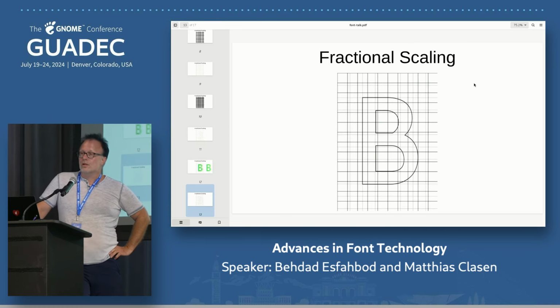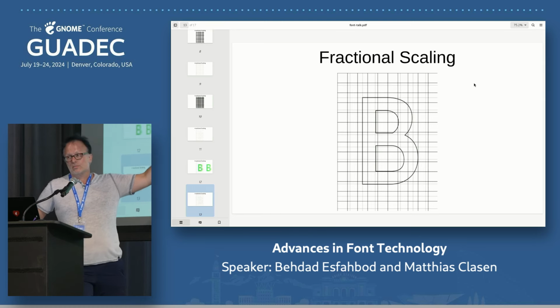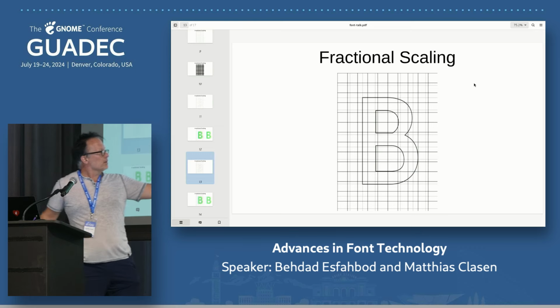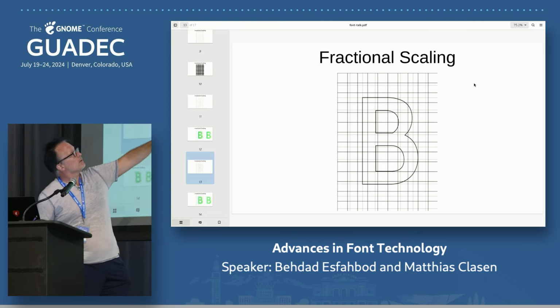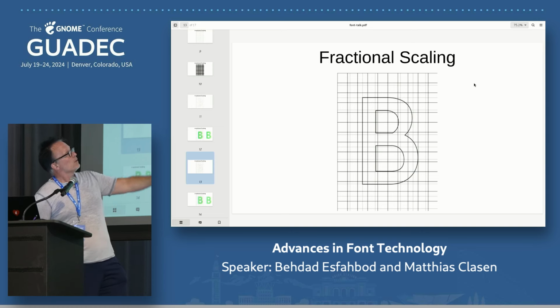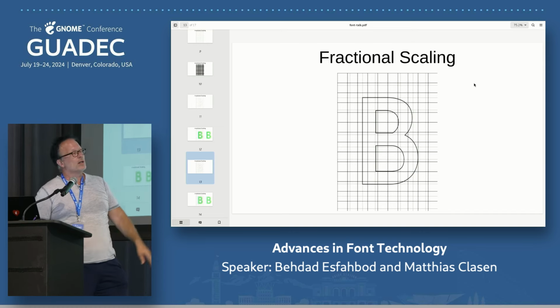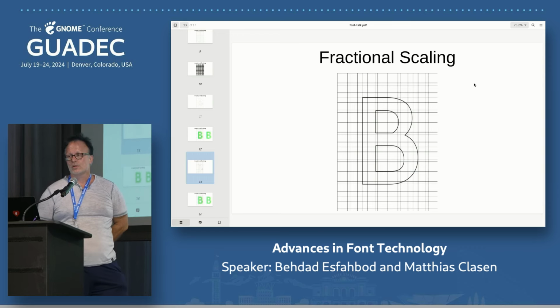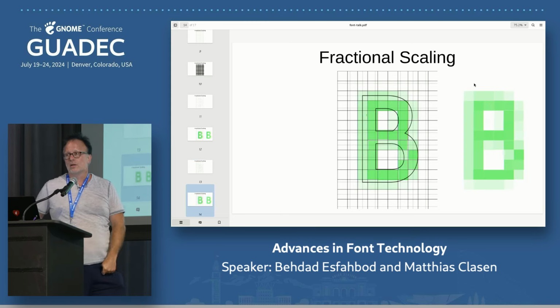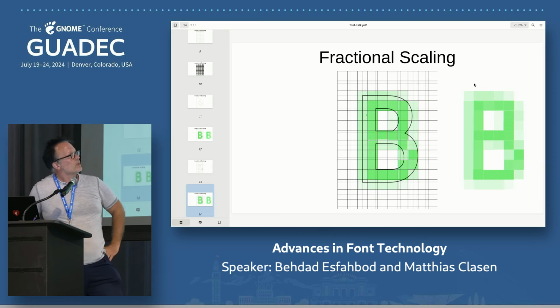Things look a little different now that we do fractional scaling. We have these two grids here, and if the application is still aligning the B on the... I changed the colors here. The gray grid is the application pixel grid, so the B is still aligned to the application pixel grid. But the only pixels we can actually fill in are the device pixels. And as you can see now, the hinting actually works against us because it aligned the B to the application pixels and thereby made it so that we are no longer aligned to device pixels, and our nice and sharp vertical stem is now blurred out, which is not a great result.